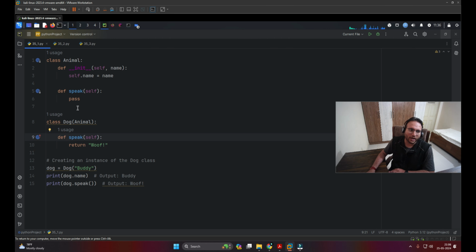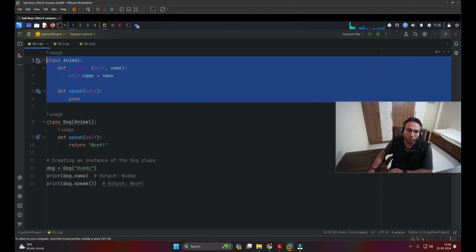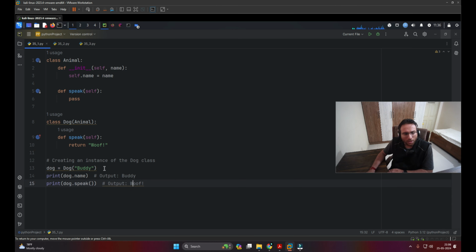When we are trying to pull or utilize the attributes or the methods present in the superclass itself, we call this a subclass. Okay, so over here this is a subclass where we inherit from the superclass itself. That was the reason we call this a subclass and this a superclass itself. So how exactly does it work? We simply have to define one object over here itself, and we are just calling this over here itself.